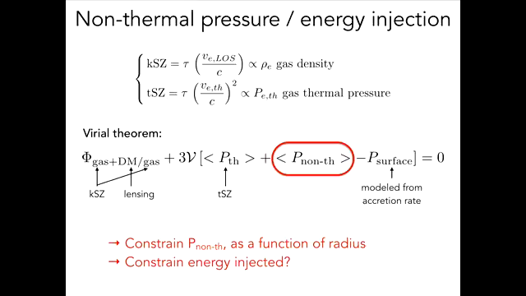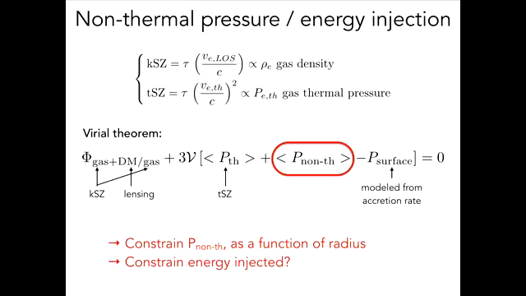So you're basically probing the thermal pressure of your electrons. And if you have these two ingredients, you have basically most of what you need to write a virial theorem. If I write a virial theorem for the gas inside my clusters, what I get is a relationship between the gravitational energy of the gas in the potential of the gas plus dark matter, which would be schematically the volume of my cluster. And then you get the sources of support: thermal pressure support, anything else that supports your gas, and this has been found to be important. And finally, a surface pressure term.